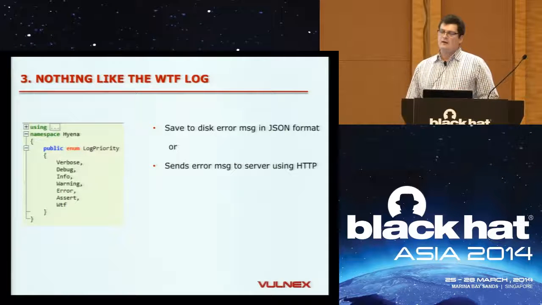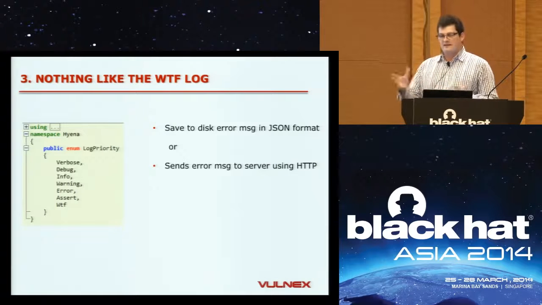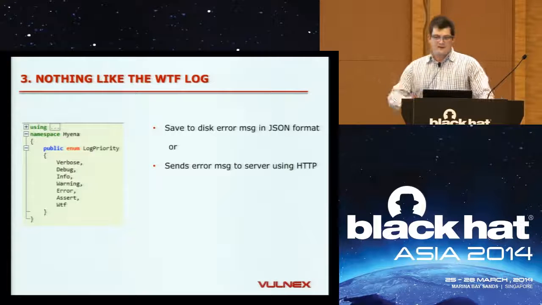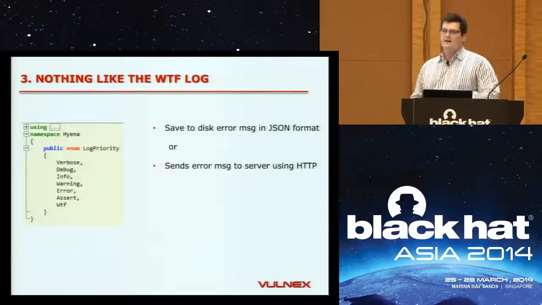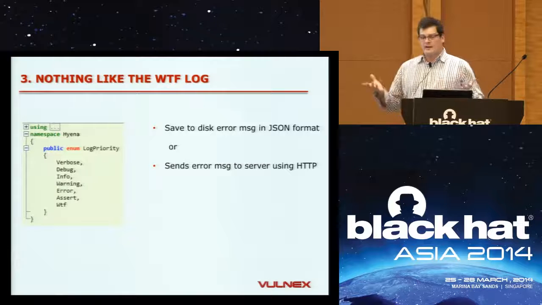For example, when we were looking around different applications, we found this. It's not a security bug per se, it's more something we thought was quite funny. We saw the WTF. I'm not going to say it, just not to offend anyone, but you guys know what that means. We saw that priority in the log, and we thought that's quite interesting. Actually, Hyena is a public framework, so we looked at the original code, and this WTF was not there. So that priority has been included in the application by the developers, I assume.